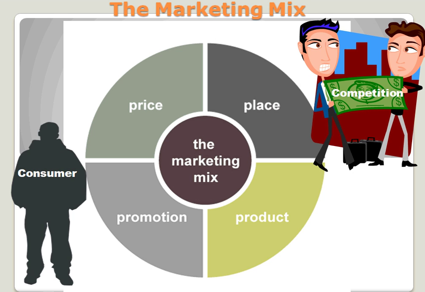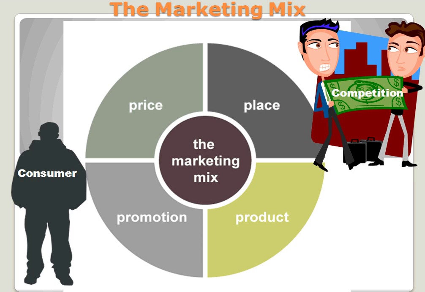So what is a marketing mix? Very simply, a marketing mix is basically a company's whole marketing strategy or whole marketing effort, we'll say. It's broken down into 4 P's and 2 C's. The 4 P's are composed of price, place, product, and promotion. And these 4 P's are controlled by the company itself.